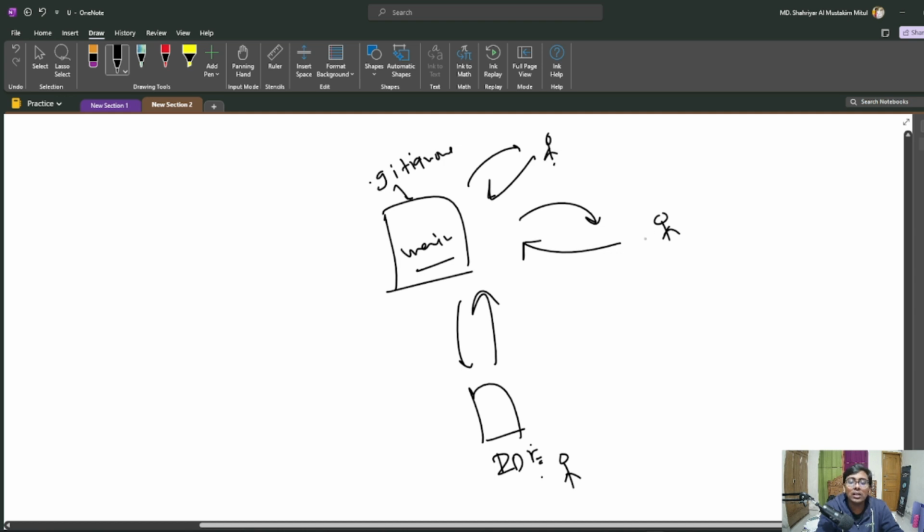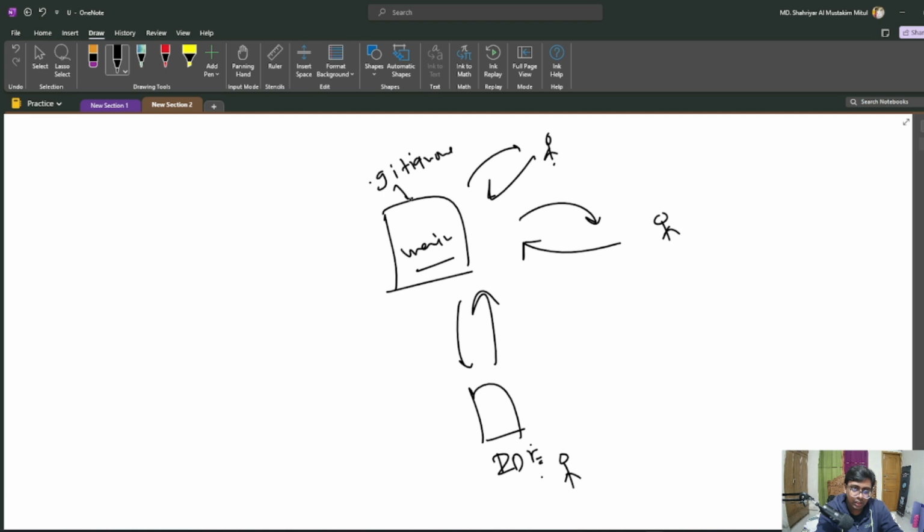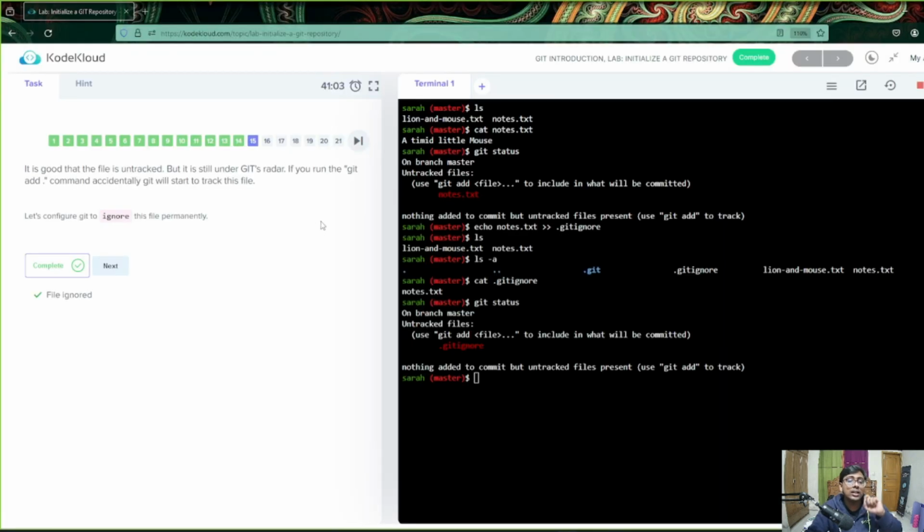So Git will never actually track them, because if .gitignore is already there, when they clone it, there will be the .gitignore file. So within that they will just keep the file names. So yeah, they will know about the file names, but surely they will never know, and surely Git will also never know what the things within those files are. Okay, just to ignore the file names. So yeah, you should be serious about the file names at least.